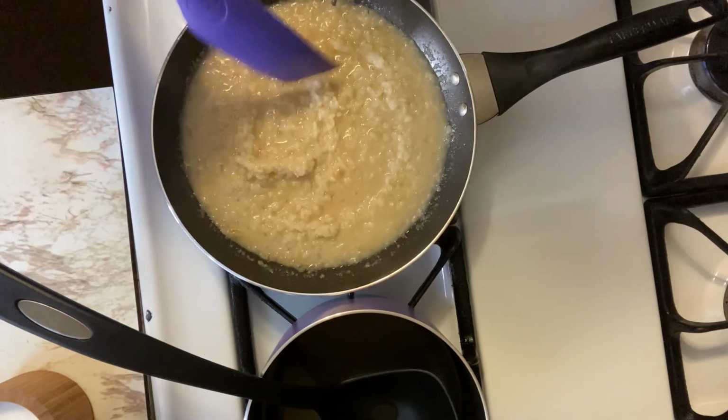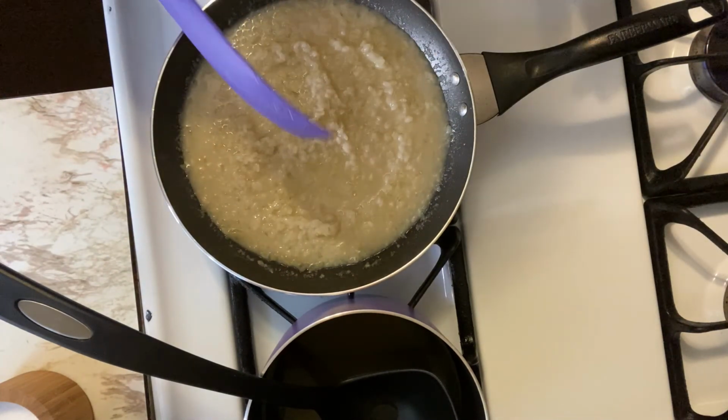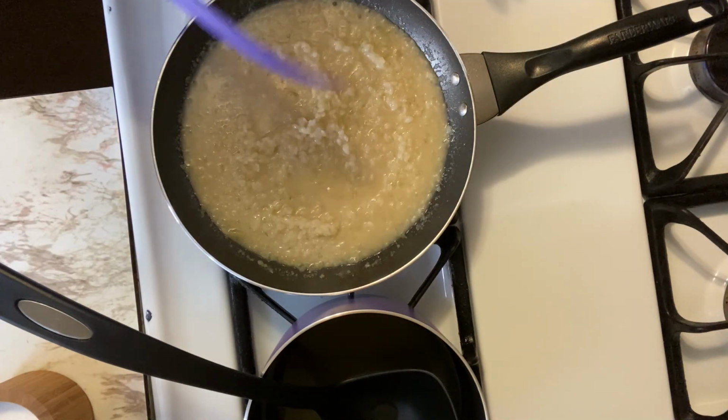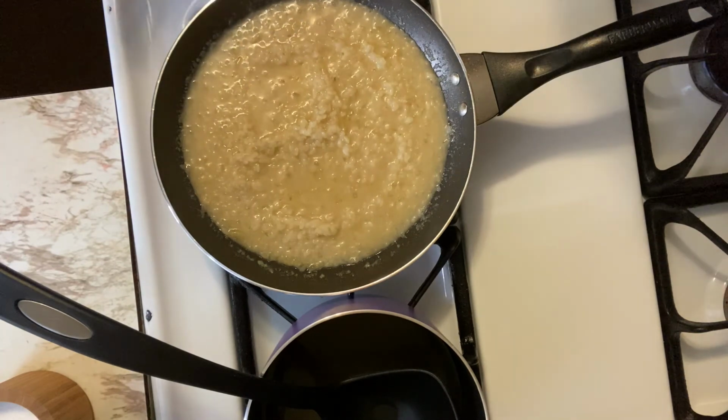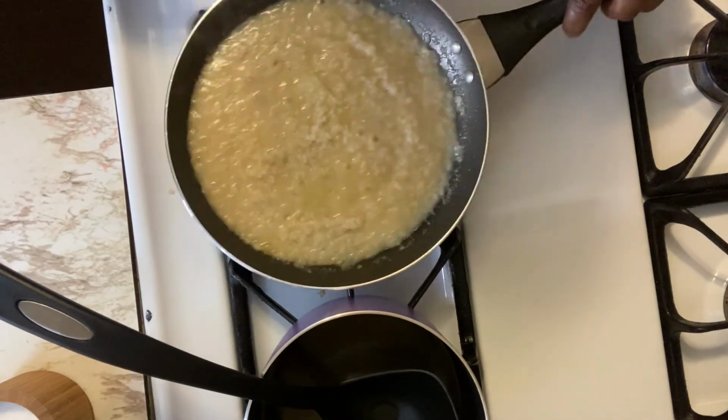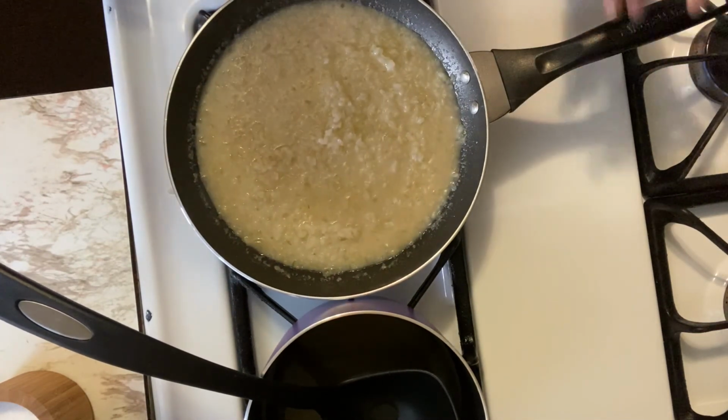Let's let it go. Let's let it bubble up. It smells so good. You can smell the white wine. You can smell the chicken stock. You can just smell right now. This is really, really smelling delicious.